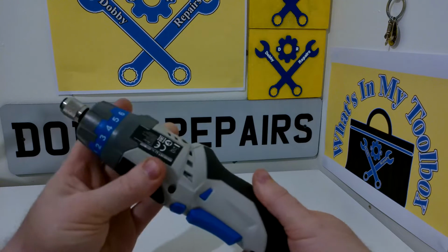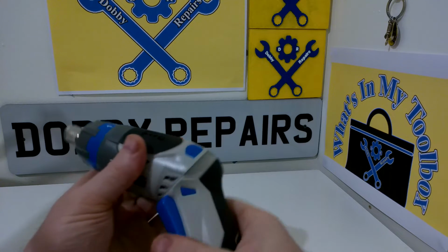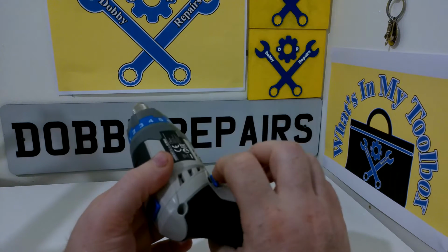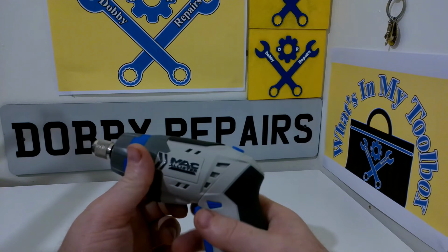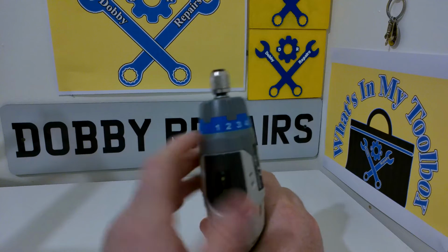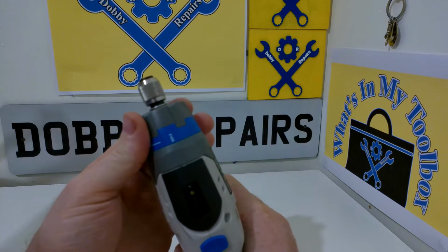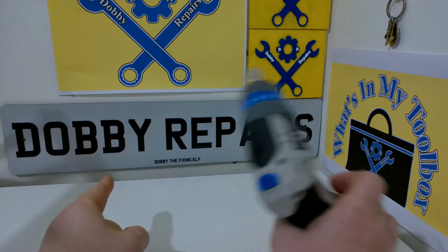It has this cool twisty ability, so it can be like a regular screwdriver, or as I normally have it in the pistol grip. It also has a trigger lock if you push the drive button there, either which way. Good reverse and forward. It also has torque settings, so it goes from 1 all the way up to max, which is quite powerful. You may have seen me use this in the number plate video.